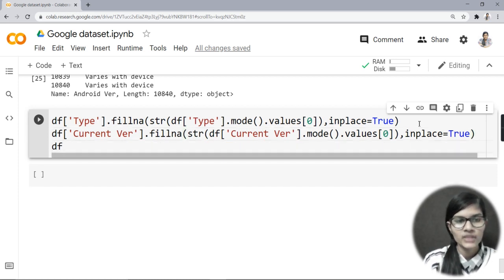Now my turn is to do it for Android version. I would simply write Android version, then dot fillna, and in the bracket str and then df, then my column name, that is Android version. Let me write the correct spelling.